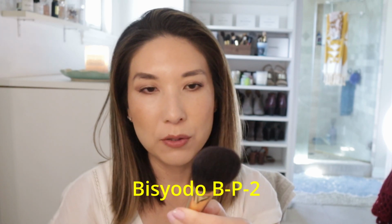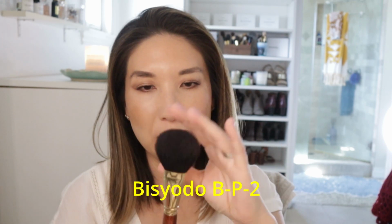These are my larger of the Hakuhodo face brushes, and one that I've been using a lot for bronzer is the B-P-2. This is the mid-size face brush that they make, and this one is a paddle shape, and it's not very dense, so it's really good. I have a demo somewhere. If I can find it, I'll link that demo down below.